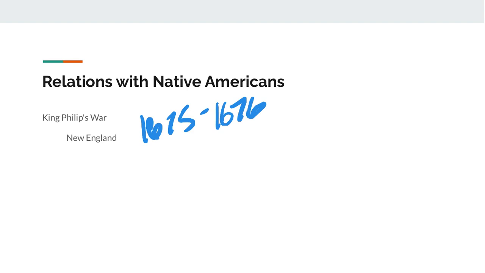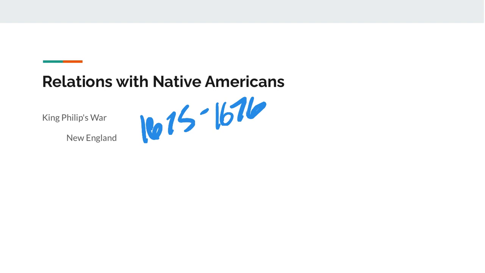It really just shows us the animosity between the two groups, right? The Plymouth colonists are basically going to set out to eradicate the Native Americans. The Indians will have the upper hand eventually. By the end of the war, it'll have shifted, and they'll offer amnesty to some Native Americans, and the Native Americans will be tired of fighting, and they'll accept it, which means they'll surrender. And then the Plymouth dudes turned around and sold a bunch of them into slavery. So obviously, there's not a lot of love lost between the two. In the end, King Philip will be killed, and that will really end the war.